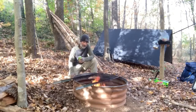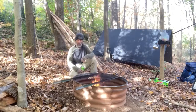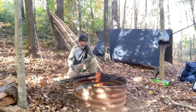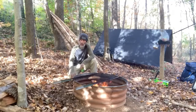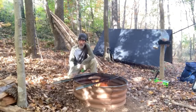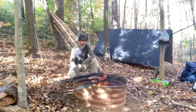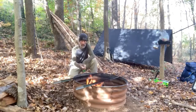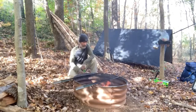Welcome back. So, as you can see behind me, I got the rain fly and the rest of my gear set up. I got a little fire going here. As far as the fire goes, I didn't record me doing the fire because, as we've already admitted to y'all, we are on our little property of woods here behind our house. So it's just simply some Amazon boxes and paper that my gear came packed in, and then some dry wood thrown on top with a Bic lighter, and there you go. You got a fire.